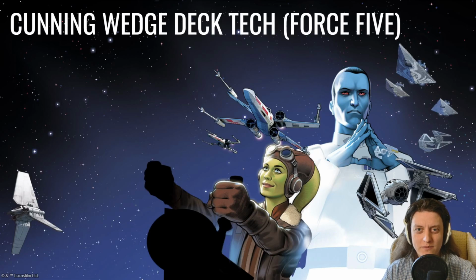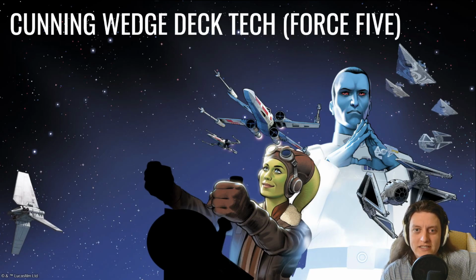What's going on, guys? TowerNumberNine here, and today we are going to continue the Force 5 series, where I'm playing at least 5 games with every leader from Jump to Lightspeed. Today, we have a leader that I have played many more than 5 times, Wedge Antilles, and I ended up coming up with a Cunning deck for Wedge after trying a bunch of different options. I think this deck is pretty cool, and I think it has the potential to be pretty strong as well. So let's get into it.